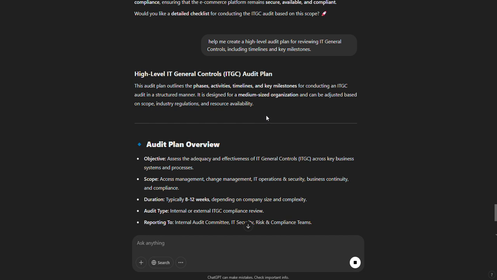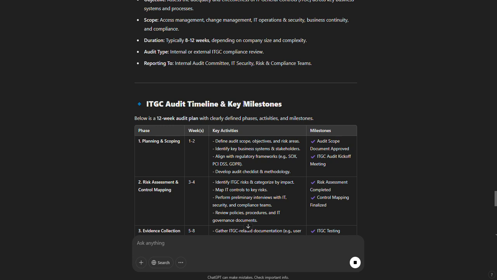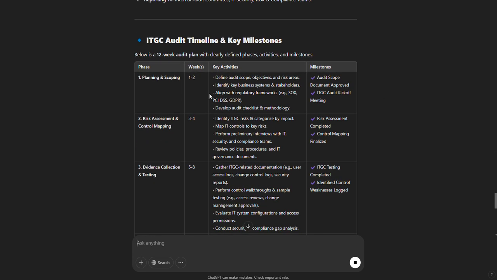So this is now a draft audit plan, which outlines the phases, activities, timelines, key milestones in a hypothetical way, which you can customize again, which can be adjusted here based on scope, industry relations, and resource availability. So we have the audit plan overview, ITGC audit timelines, and key milestones.